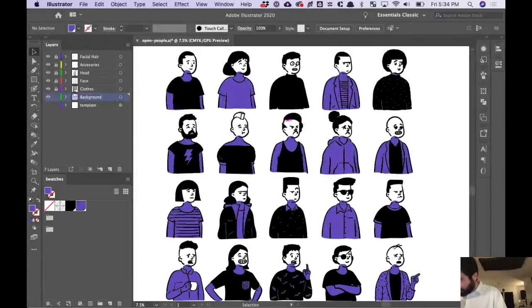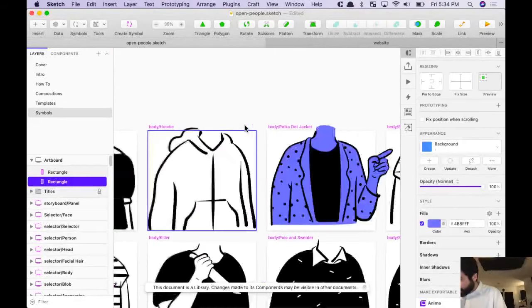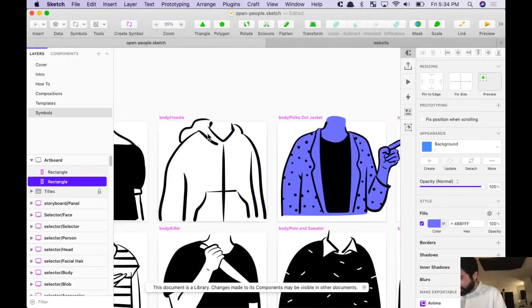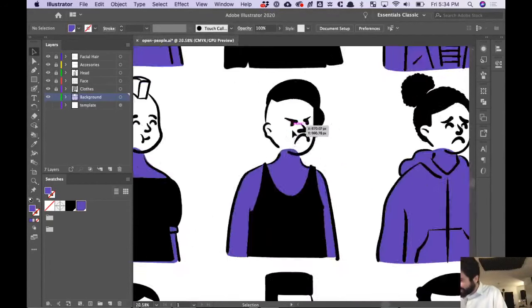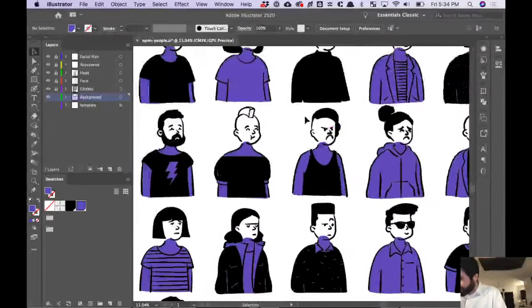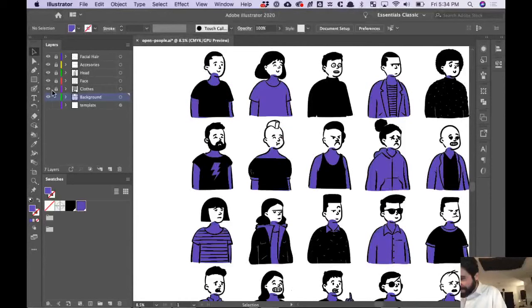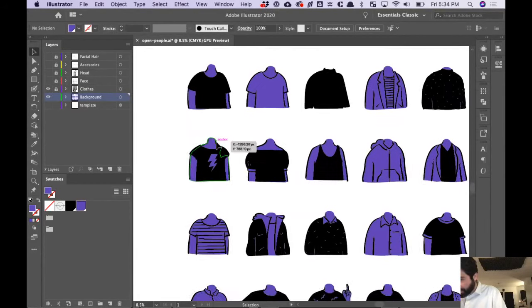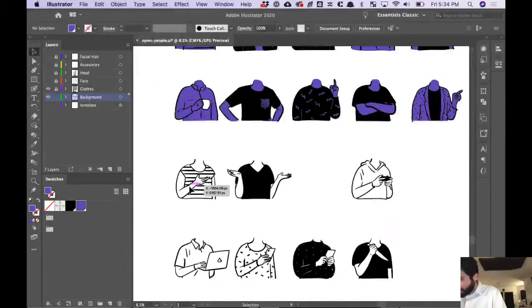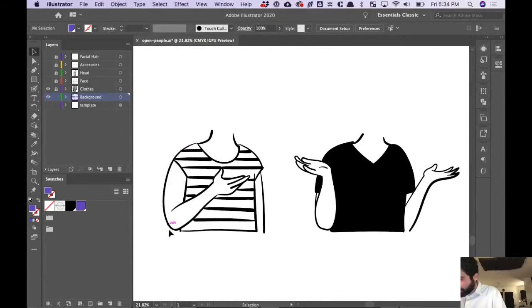On Illustrator, I'm actually putting them together. So as you can see, I was doing it here with the vector tool. I was just putting points, and I was like, oh my God, I'm going to go crazy. I should be doing this in Illustrator. So I'm going back to Illustrator and actually putting it together here. Right now it looks horrible because they look like bubble heads just floating around. So what I'm doing right now is I put all the different layers here, and now I'm just painting this stuff. I'm just adding the blue background.